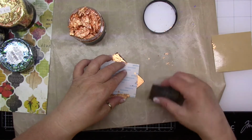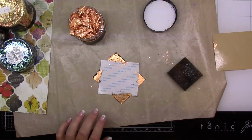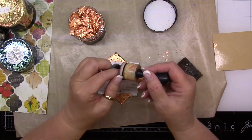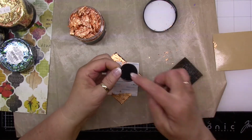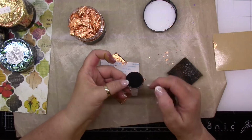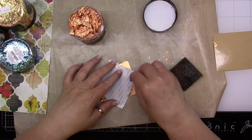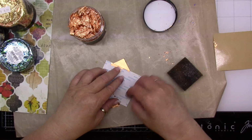If you don't have one of these, what I have discovered works really well is these. These are the little foam bits that go on the end of the Tim Holtz ink applicator here. I just use the back side, so the side that you do not put the ink on. It's black, it's got little loops there, but it's quite soft, but a little bit textured, and if I just go lightly with that, I find that works too. And I think all of us have one of those, or several of those hanging around.